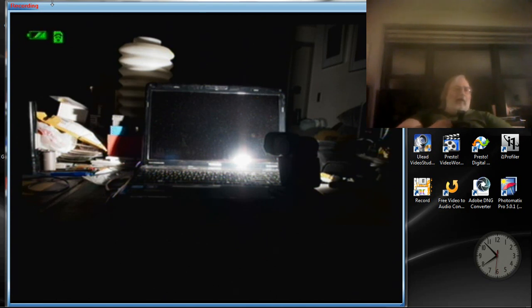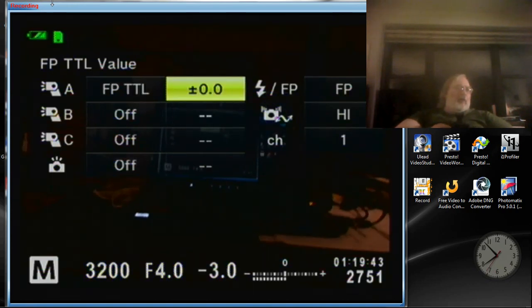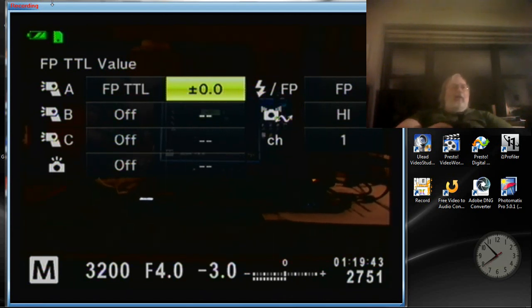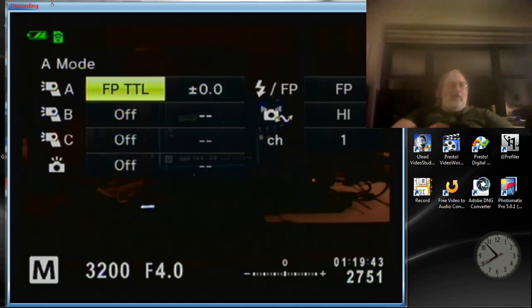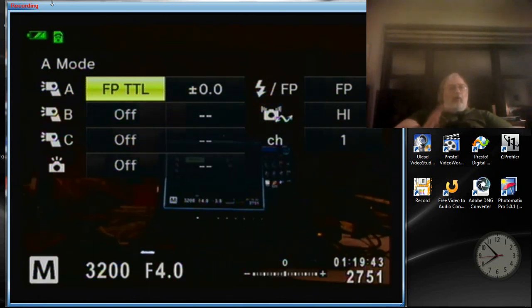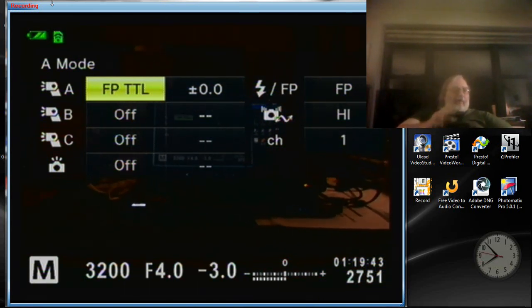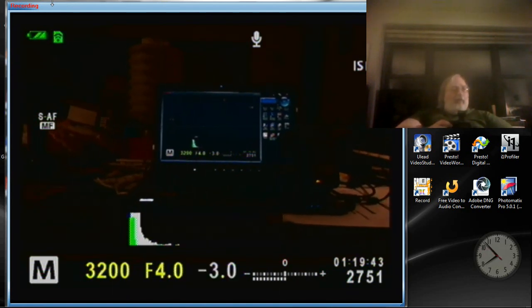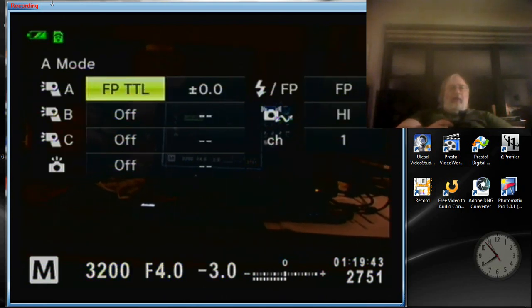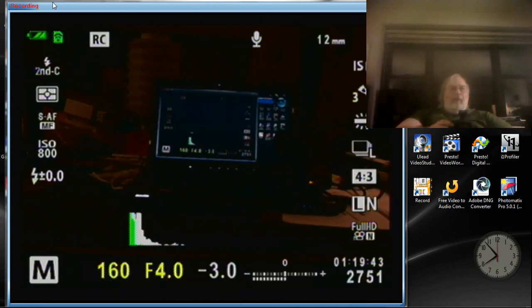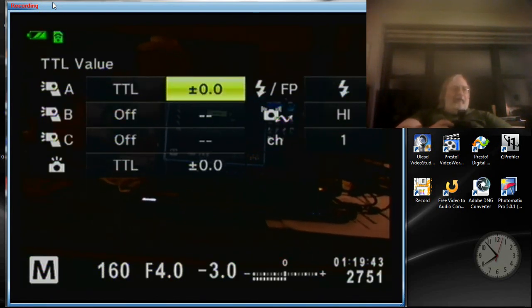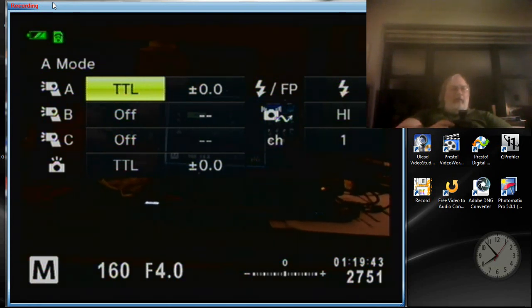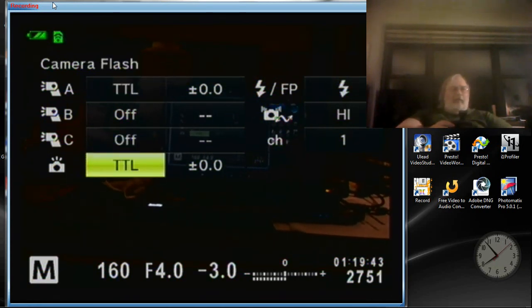All right, so basically, it all comes down to this remote control panel. When the panel is turned on in the camera, in the menu setting, and you're in this mode, my suggestion is always keep the camera in the FP TTL mode. You'll almost never want the light of the little accessory flash that's on the hot shoe of the camera contributing. If you do want it to contribute, then you're going to have to take it out of the FP mode, go back to regular mode. That makes it just TTL instead of FP TTL. And at that point, you do have TTL available to you.